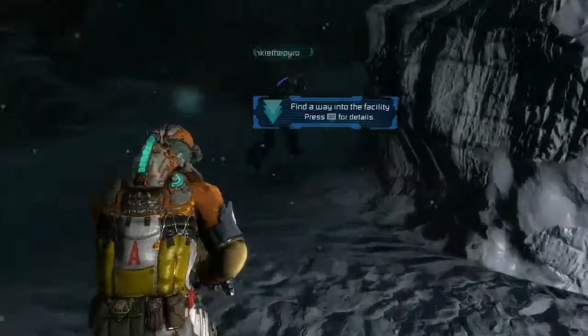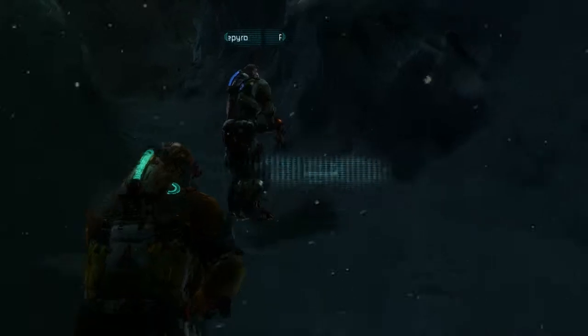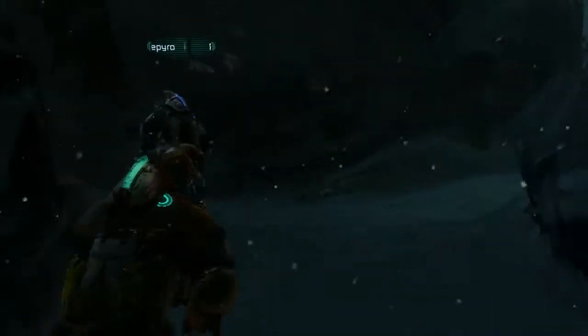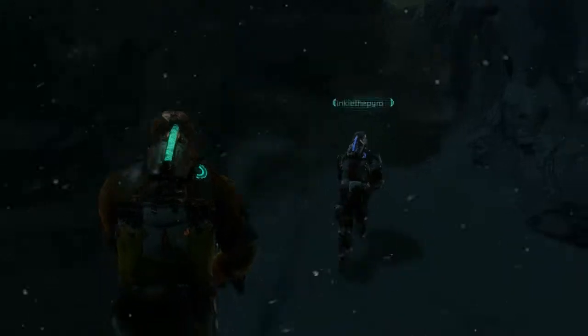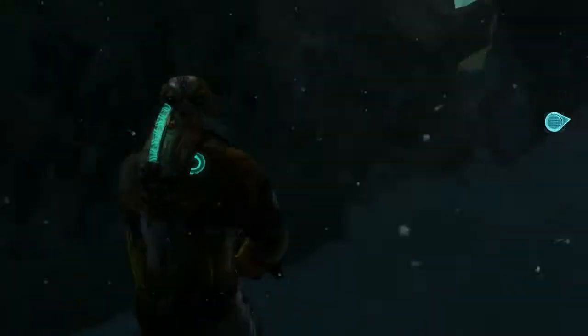Find a way into the facility. Could it be up this path? Whoa, this is something new. We're going on an uphill. Yeah. That's something new. There's two paths. Which way is it telling us to go? So we should go this way. I don't know. Oh, it's telling us to go the way you're standing, so we're going this way. Because there could be something worthwhile here. Oh. Buddy, oh, this is huge.